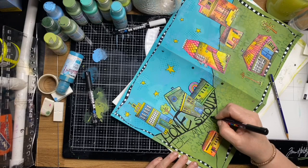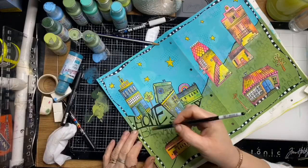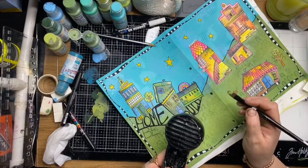I run out of space, so I go back over with a baby wipe and try to lift as much of the Posca pen off as possible, then paint straight over the top. I have to extend my hill and change its position, basically, but it all works out in the end. I'll add an extra bit of green in there just to make it blend, and by the time I get my text back over the top you won't even notice the blunder.